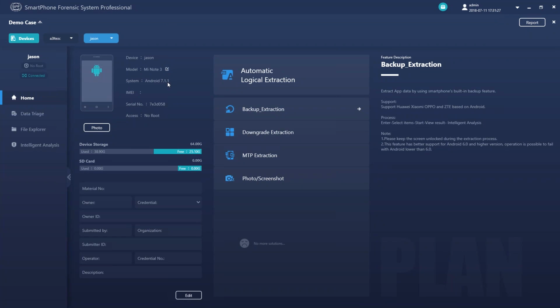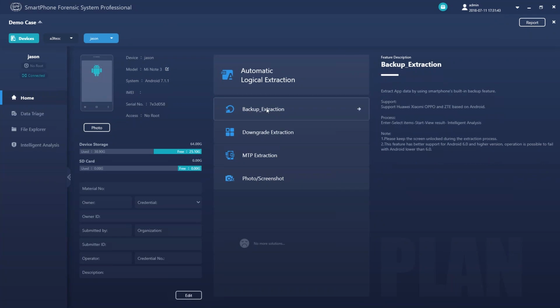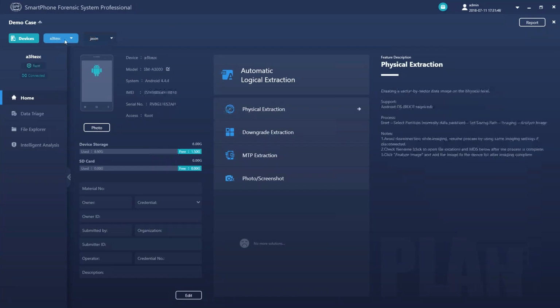So getting root access is not easy for this model, and as you can see, we do not have root access for this smartphone. So different from the Samsung A3, for Xiaomi Mi Note 3, we have automatic logical extraction available, and we have backup extraction, which is different from the Samsung A3 model.